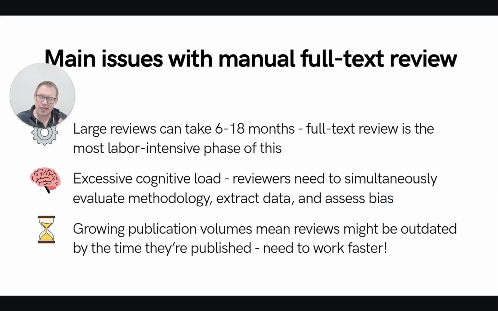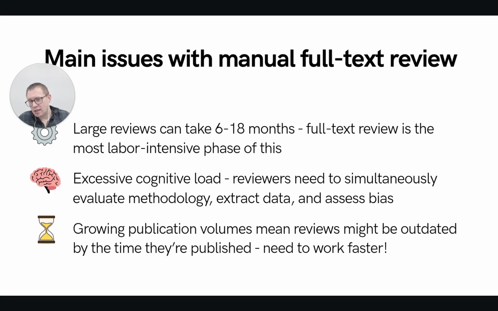And those are the key components, the main issues with manual full text review. The most important one, of course, is time. Large reviews can take 6 to 18 months. Overall, in systematic reviews, full text review is the largest chunk of this. Evidence synthesis and writing is a lot as well. You might want to split up those two, I don't know. But full text reviews take a lot.